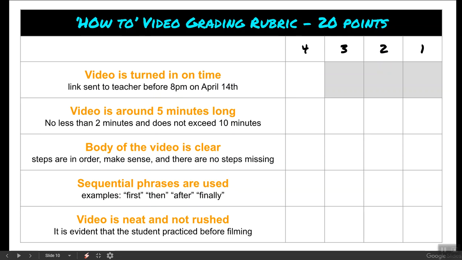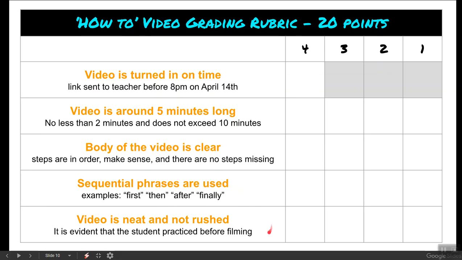The third expectation that we have is that the body of your video is clear. Do your steps make sense? Are they in order? Are there no obvious steps missing? If your video goes in order, it should be easy to follow along as a watcher. The next expectation that we have is that you're using those sequential phrases. We just talked about that, using first, then, after, finally. There's some more sequential phrases coming up on the next slide that I'm going to show you after this too.